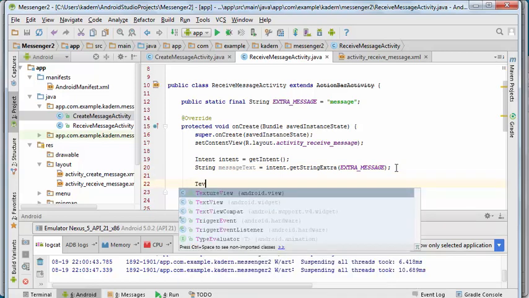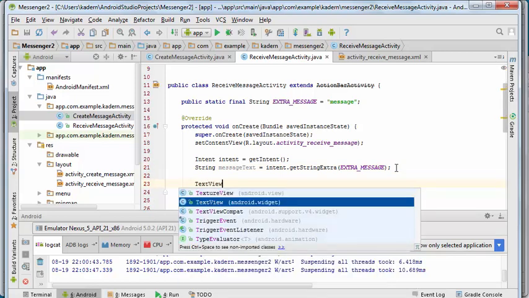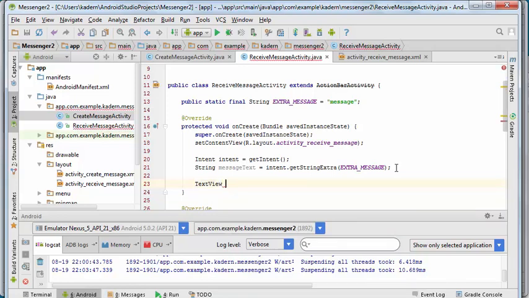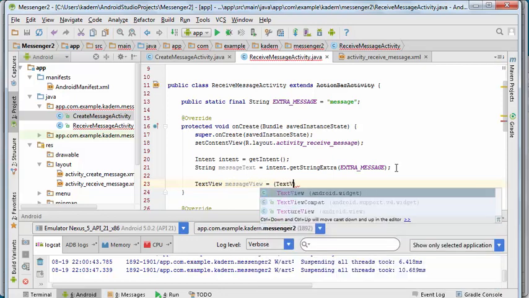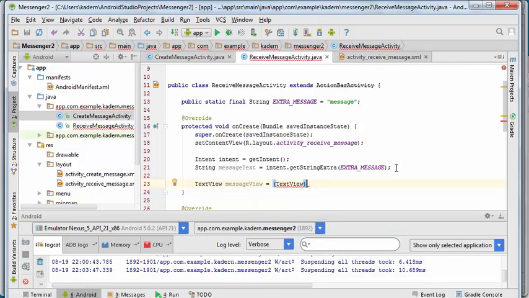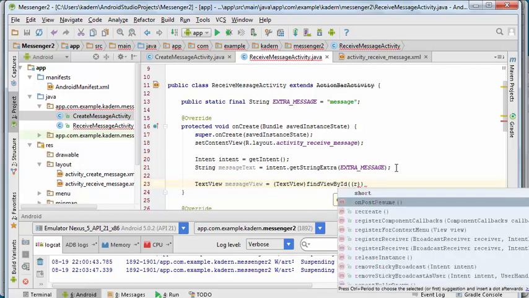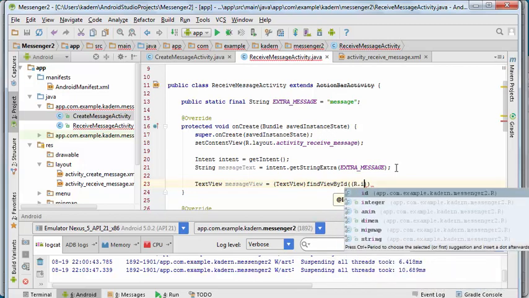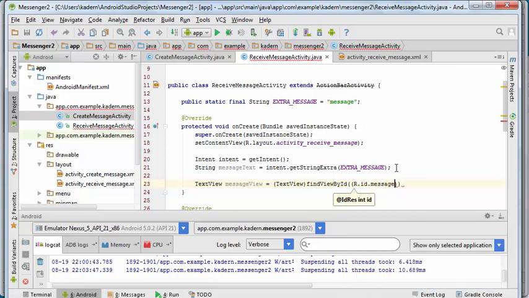So I'm going to create a variable that's of the text view type, and they call it message view equals text view, find view by ID, and what did we give that an ID of? message. Not sure what happened with my parentheses here. It should look like this, and then my semicolon at the end.